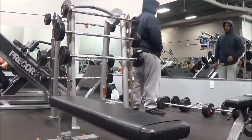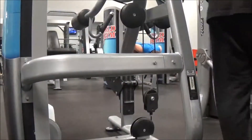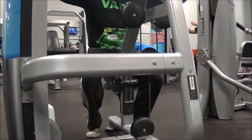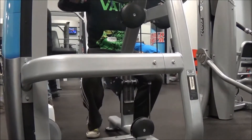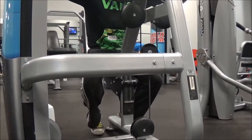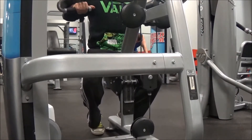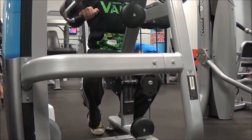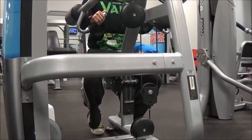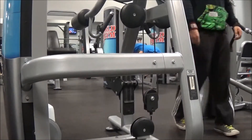After that I went back to shoulders. On shoulder days I've really been working on the outer heads, so there are a lot of side lateral raises. This was four sets, 10 to 12 reps, and as you can see I'm pausing at the top, really focusing on the squeeze and on form. I left my ego at the door a long time ago — there's no reason to just swing weight.